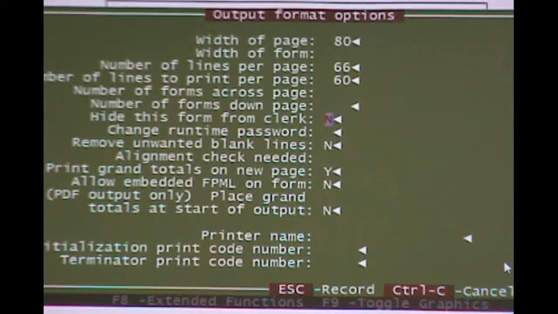See the flag? Hide this from clerk. Yes or no? You don't want this particular output to be part of your form list when you press F? Answer this question yes, and it won't be there.